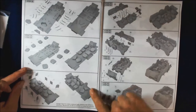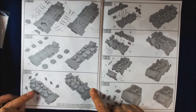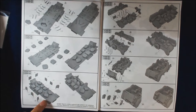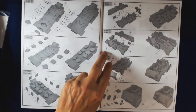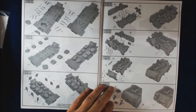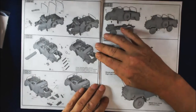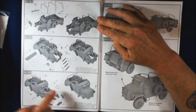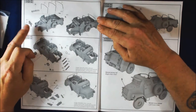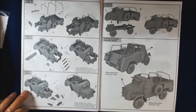Onto the interior, a well detailed interior by the look of it. All the crew seats: 2, 4, 6, 7, 8 including the driver, 8 seats. To be honest with you, that looks pretty cool inside there. You can really get that painted up and it will look nice. And on this one, you've got a slightly longer bonnet. You can actually have that bonnet open and show all the work on the engine, or show it off, should I say. Yeah, that looks pretty cool, that does.